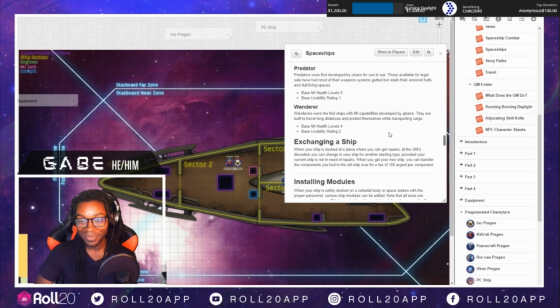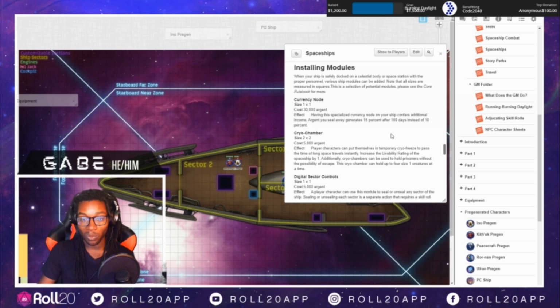Exchanging a ship. When your ship is docked at a place where you can get repairs at the GM's discretion, you can change in your ship for another starting type, provided your current ship is not in need of repairs. When you get your new ship, you can transfer the components you had on your old ship over for a fee of 100 argent per component. So this is a circumstance where it's telling you if your players decide they want to build onto the ship they have, they can transfer those things to any new ship that they get. They don't just automatically lose them. It's giving a sense of longevity for what they want to do with the ship.